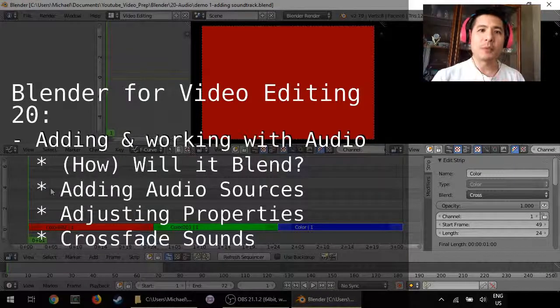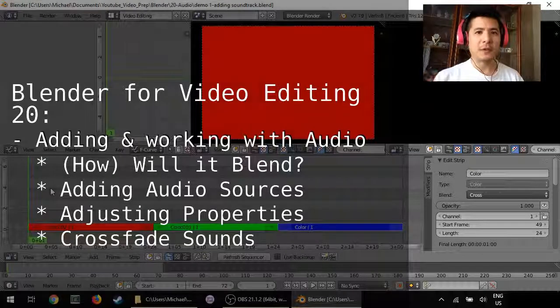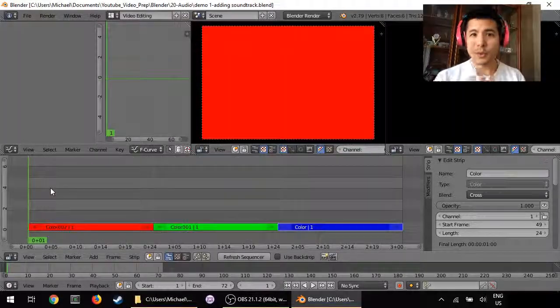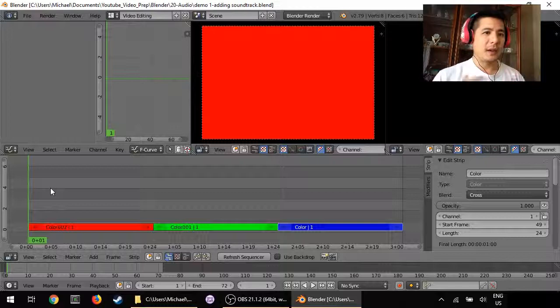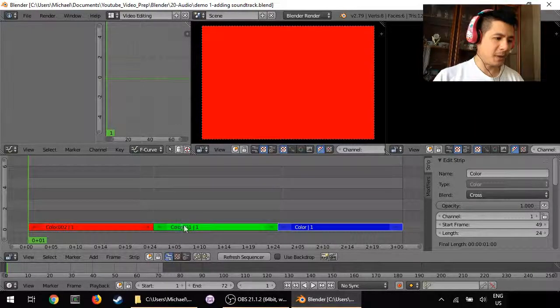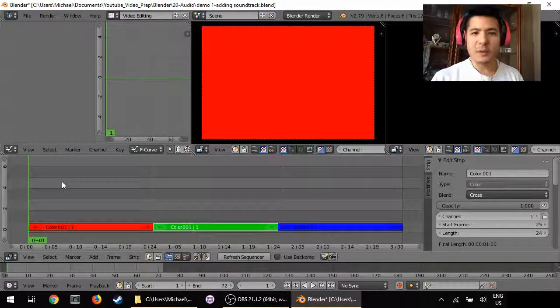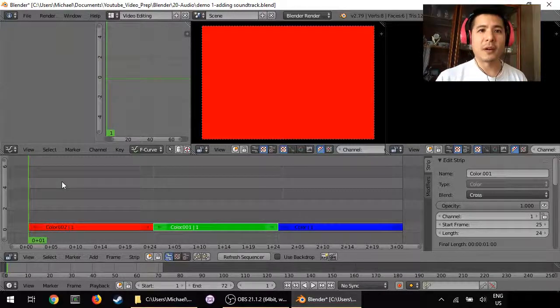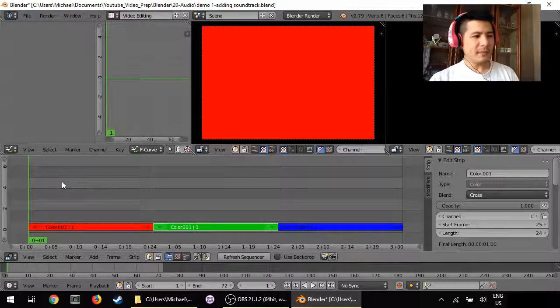So one important thing to know right off the start is that audio in Blender works differently from video. What we've seen with the video strips is that the order matters, where something appears in terms of the channels and the sequencer matters. With audio, we don't need to worry about where they are. As long as they are there at that time position, Blender will play them, and everything just gets mixed together. So it's a lot easier to work with.